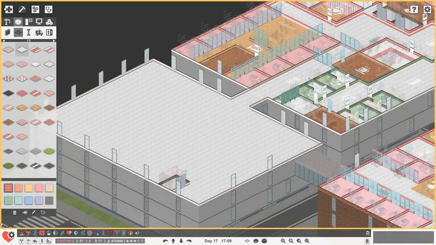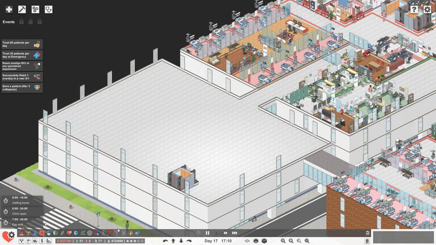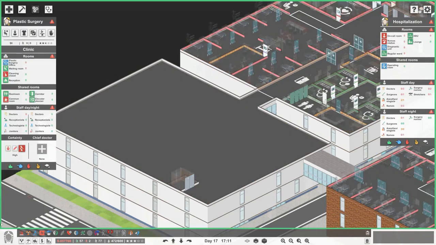Right, okay, so there is our blank canvas. So let's open up plastic surgery. I really like this icon, by the way. So we need some plastic surgery offices. Obviously, you know that you need some doctor's offices in a specialized clinic. Then we're going to need a waiting room, and we'll pop in a cleaning closet, reception. We'll copy that from down below. And then we need these few bits over here, but these are going to be on a much smaller scale.